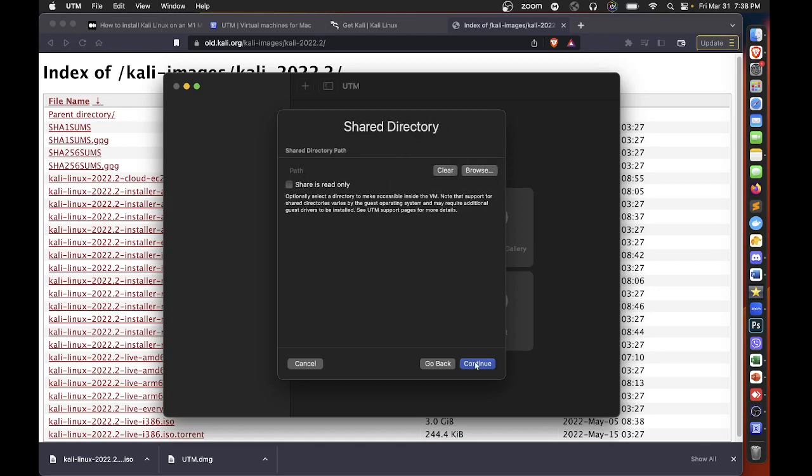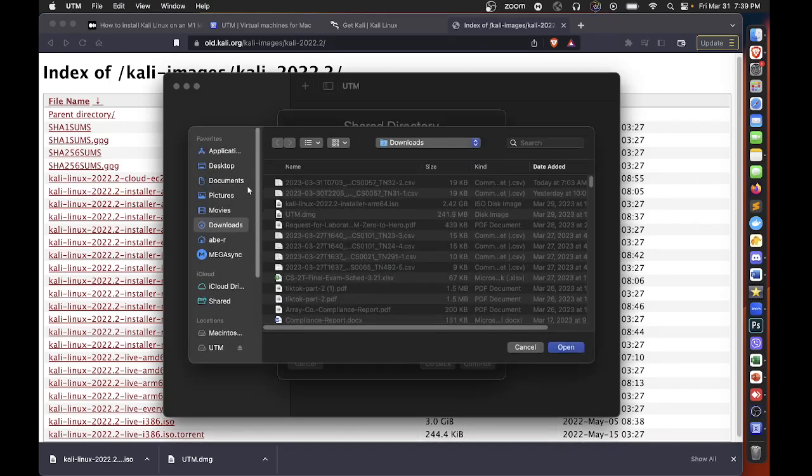So click continue. On this part, the shared directory will allow you to access a directory inside your macOS from the Kali virtual machine. You can check this one, and then browse and select which folders you want to be accessed. You can use the default.